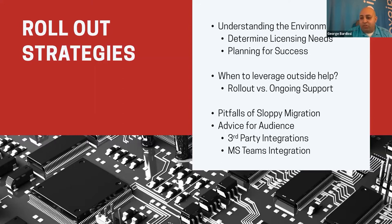Being able to use some of that data to intelligently get people where they need to go, track things automatically, and tie your call data into your CRM are things that are really helpful for business. I'm not going to almost say a mandatory requirement, but it really takes some of the human element out of it. Rather than having to remember to go do something, it's just happening. So that's number one. And then you bring up the other item here, Microsoft Teams.